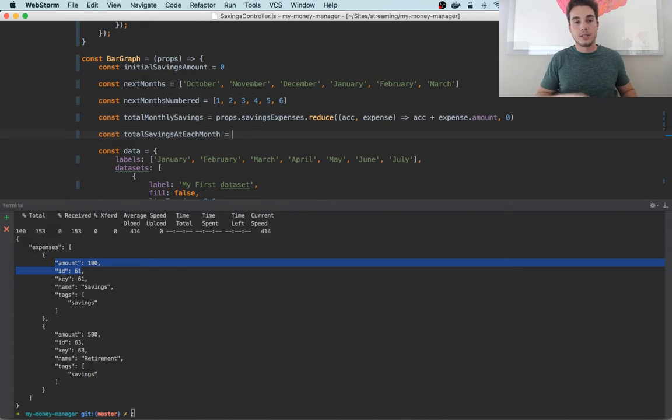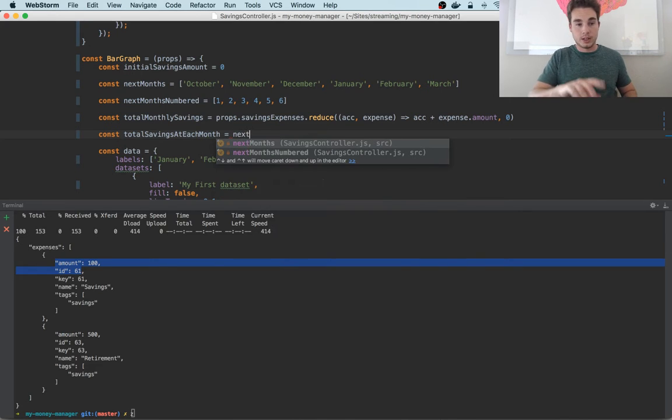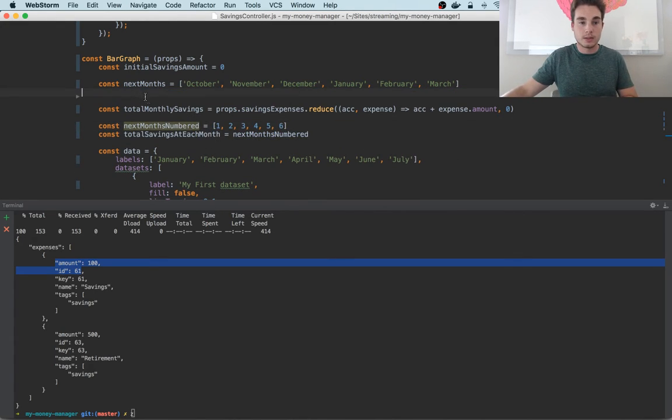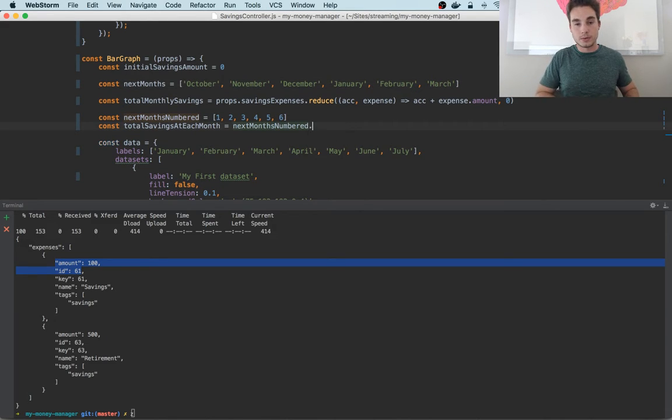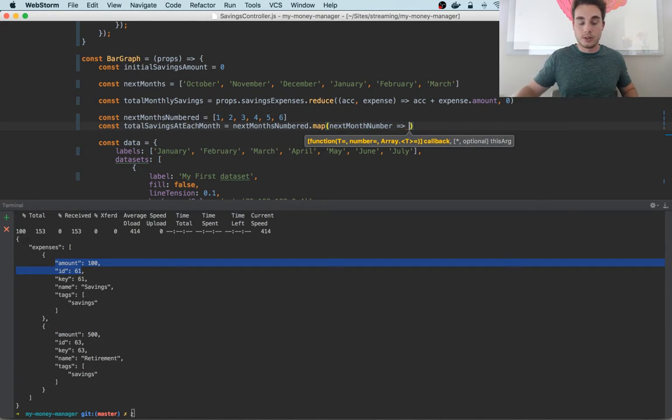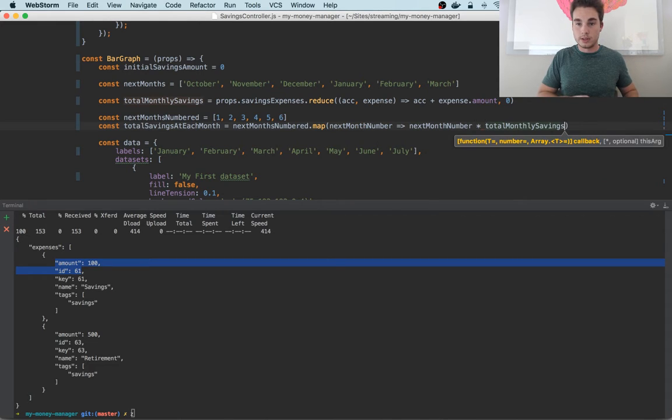And then our total savings at the end of the first month, next month, I should say, is going to be 600, right? And then the next month it'll be 1200, because we're adding 600 each month. That's why we created this array here, next months numbered, because we're going to take that and map it, next month number, into next month number times total monthly savings.